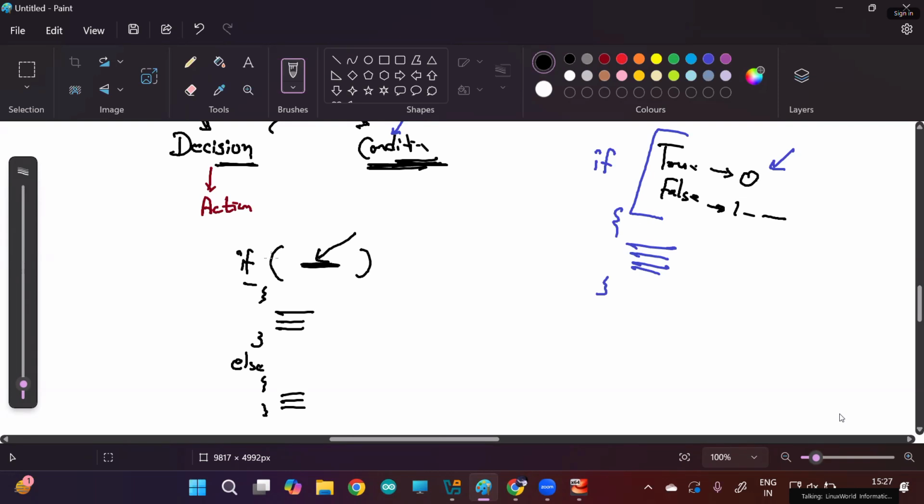This is what we will do in all programming languages. The same thing we're going to do in shell scripting also. The only difference is that in shell scripting, the use case will be different, and the syntax will be different, because from programming language to programming language, the syntax will always vary.